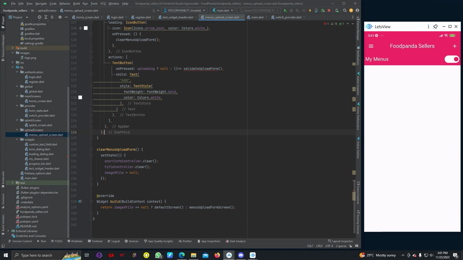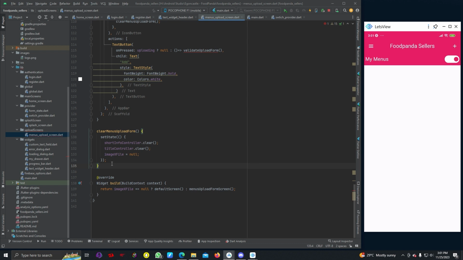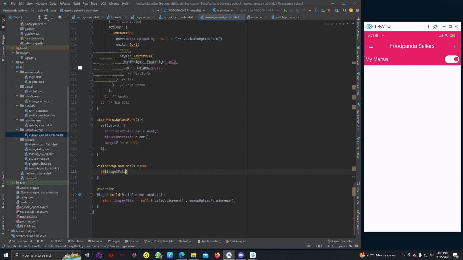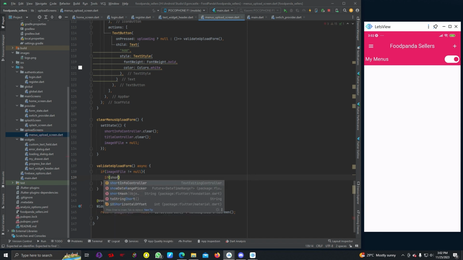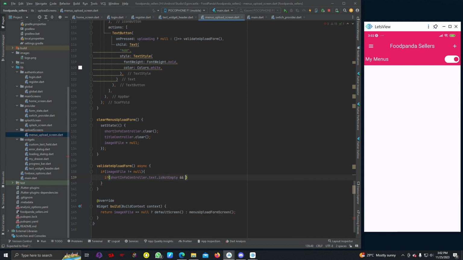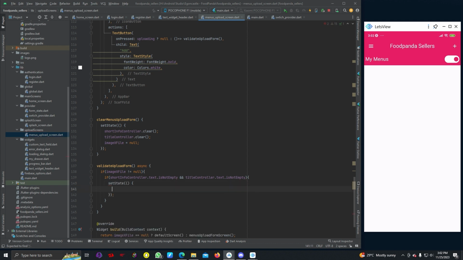So we need to add validateUploadForm. So let's add that after this clearMenusUploadForm. So validateUploadForm saying if imageXFile not equals to null, if shortInfoController.text.isNotEmpty and titleController.text.isNotEmpty, then setState uploading equals to true, and upload image.